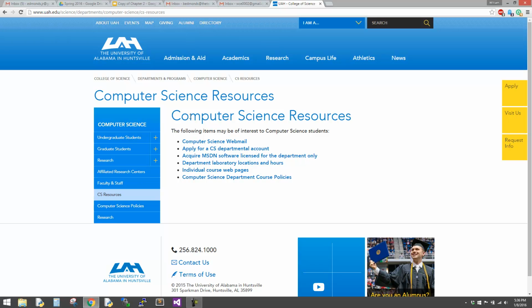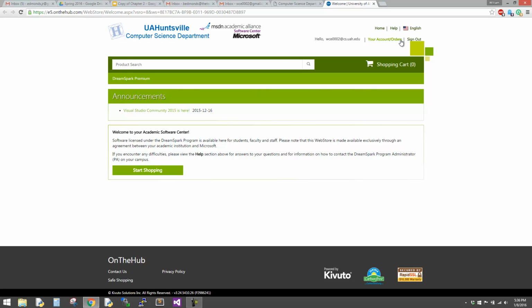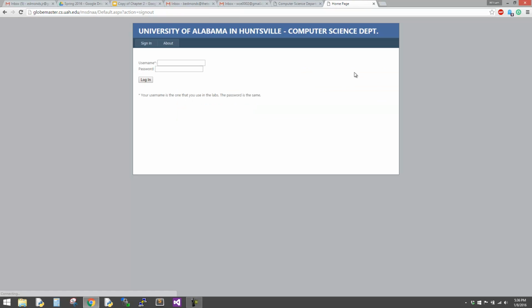Once you get to the computer science resources, go to acquire MSDN software license for department only. Once you click here, you'll get to the UAH server. Then click this link to visit the eAcademy. It'll ask you to sign in. I'm going to sign out. This is what it's going to look like. You'll need to sign in with the newly acquired CS account that you got activated.